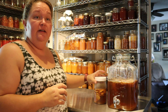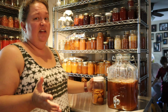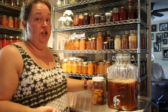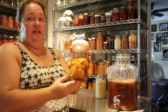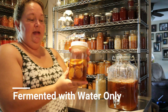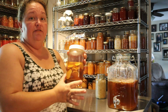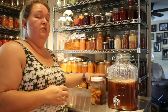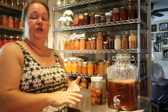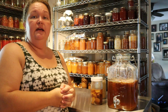Now you can do this with any kind of vegetable. Broccoli would be one of those things that you either liked or you didn't. And we haven't found that we can successfully do broccoli. One of our favorites is radishes. And I just completed this jar last week. We've already been eating out of it. Now radishes do lose their color whenever they are fermented. But you can do any of these vegetables back here. You can do carrots and peas and whatever you would like. Asparagus is a good one.